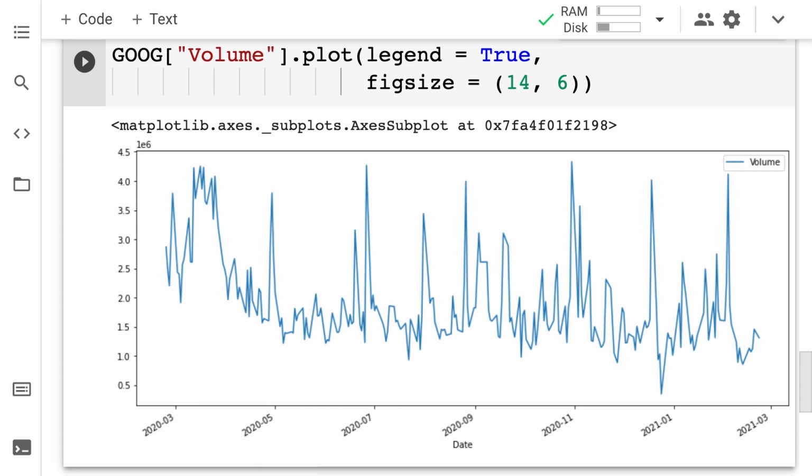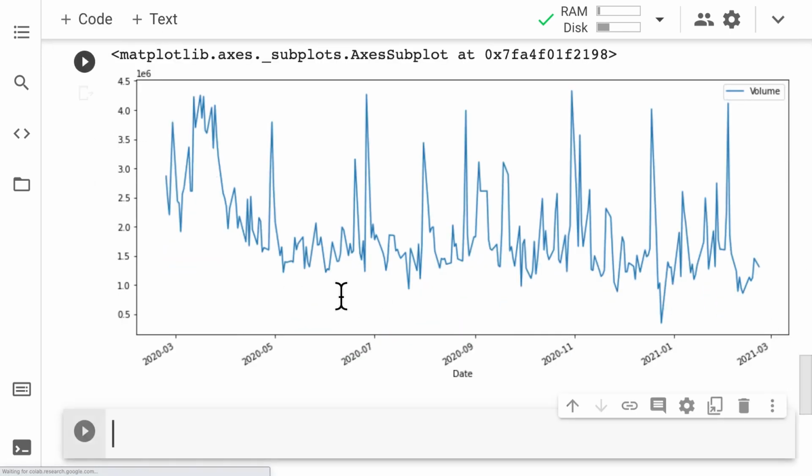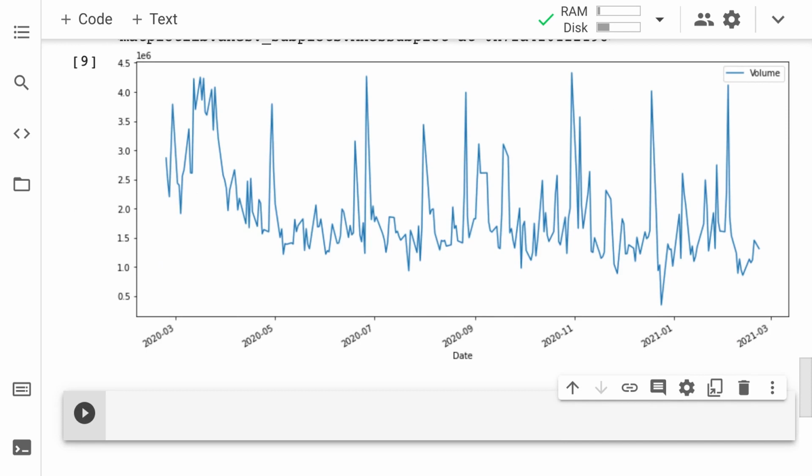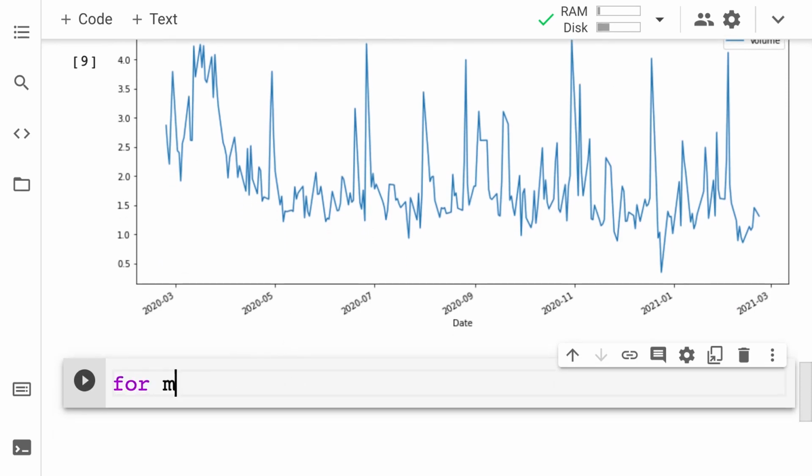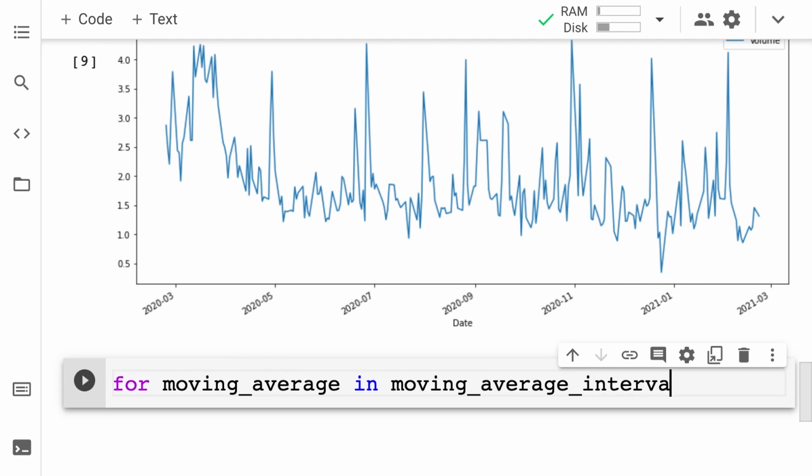Okay, next we can create a moving average graph using the column names. So let's do that. I am going to first make a loop. So let's loop through every moving average in our moving average intervals. So what kind of moving average intervals might we want?